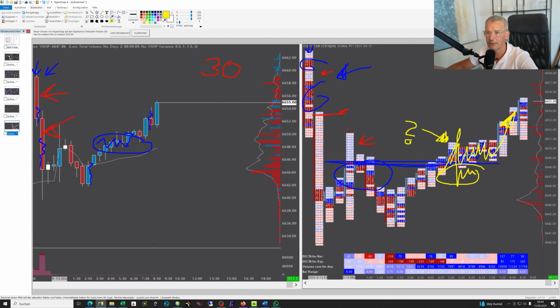For that, down here, for example, we also have cumulative delta and things like that. And that simply shows you at the corresponding price levels whether the market was more bought or sold during the respective time frame. For example, here there was a buying surplus of 70 contracts. Here, for example, there was a selling surplus of 236 contracts. And if you look at that, you'll actually see the same picture in the candlestick.